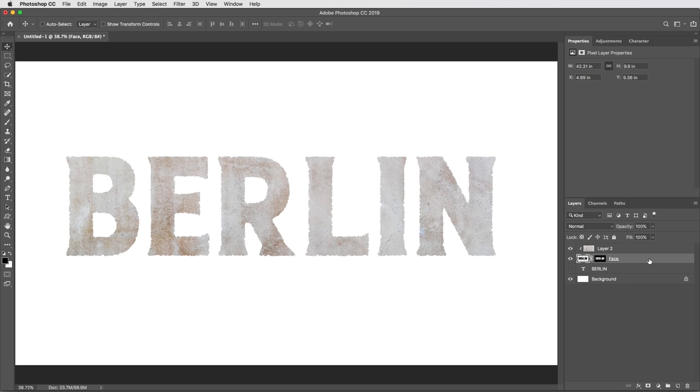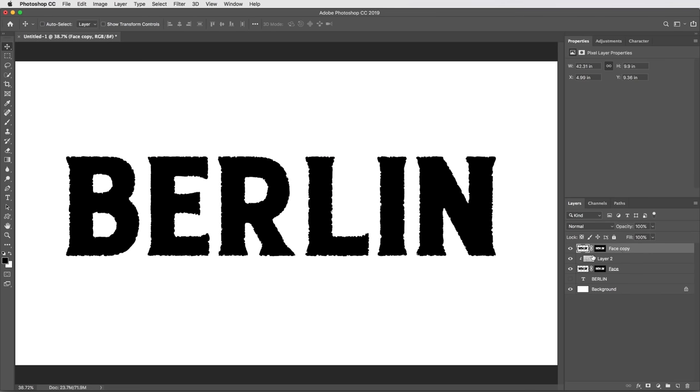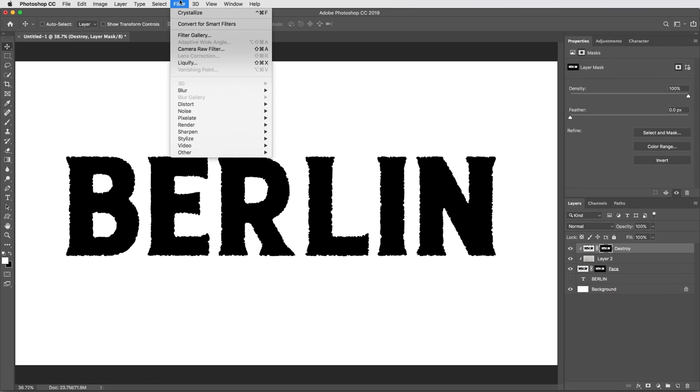All right, next I want to show you a cool way to add some big carved away details on the face of the letters. And it's one of these things you'll have to follow me for just a second to see how it works. First, I'm going to create a duplicate of my face layer here, and I'll do that by holding Option and then just dragging a duplicate all the way to the top. I'm also going to put this duplicate in the clipping mask with an Option click, and I'll rename it and call it Destroy.